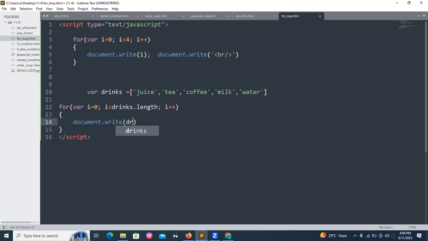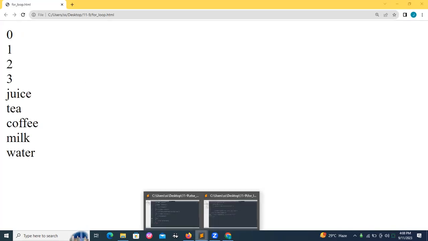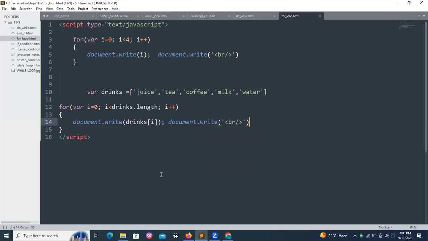Then take a break. Okay. So let's go for the output. Yeah, I got it. So this is the way of writing with the loop.